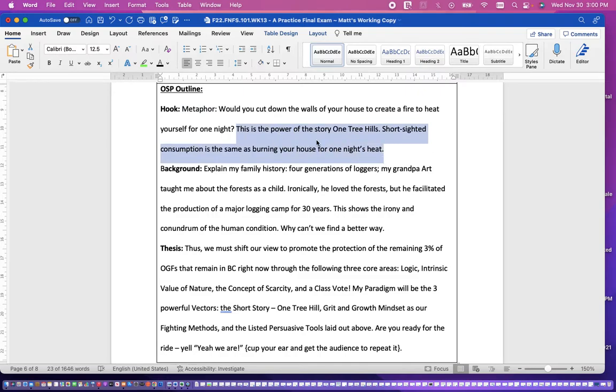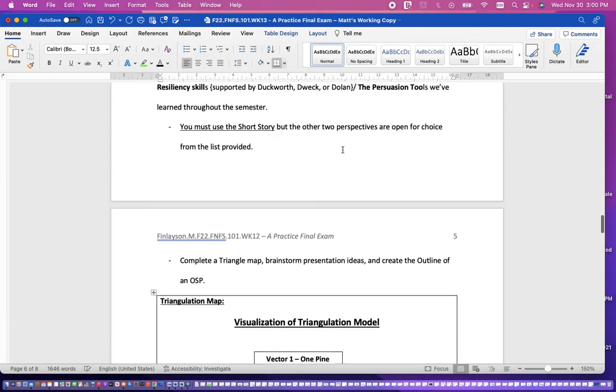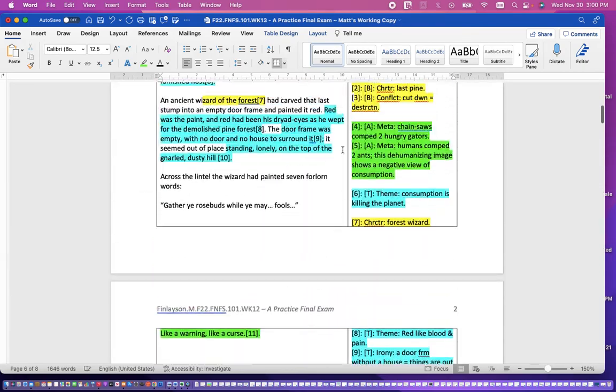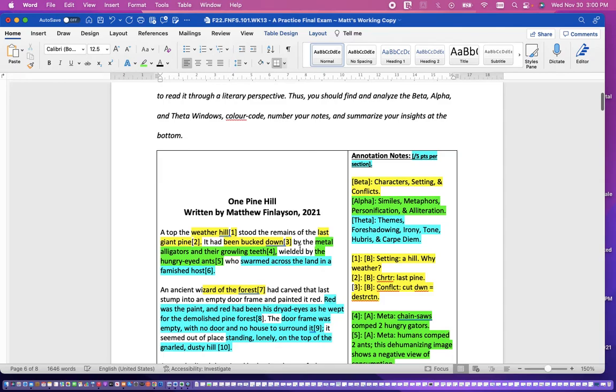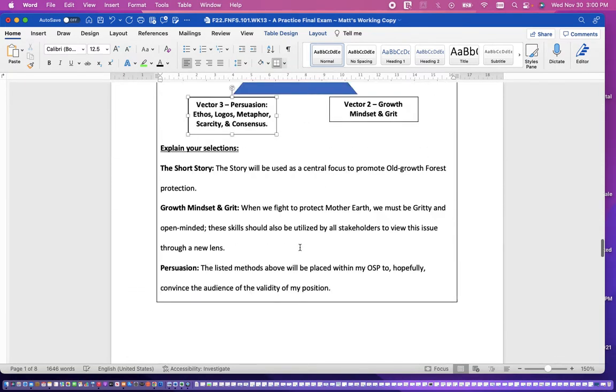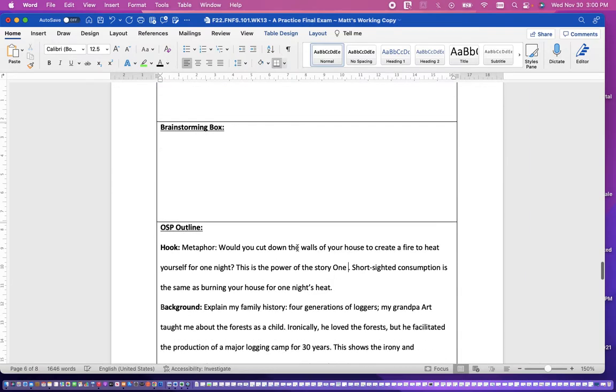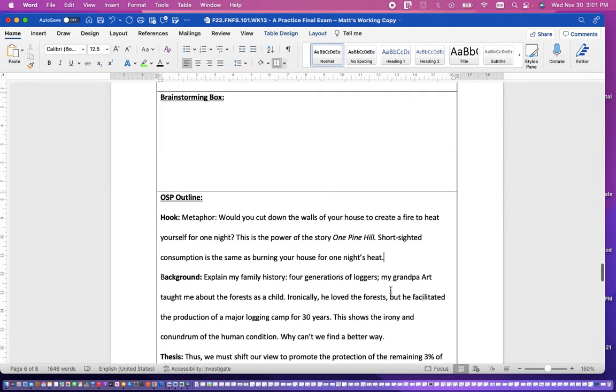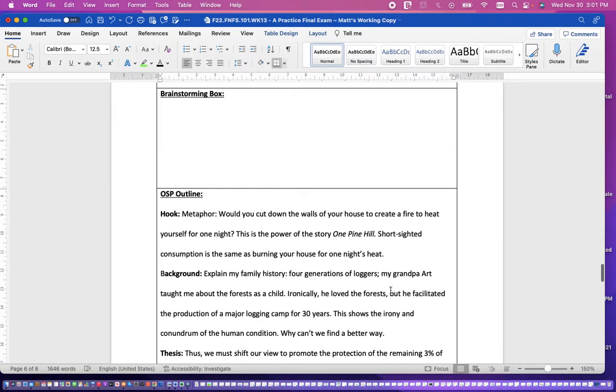This is the power of the story. So as a student, this would be my editing process: I've got to go back and remind myself what the actual proper name of the story is. I don't want to get that wrong. One Pine Hill. Okay, perfect. So I do also recommend that you go through and double check your ideas and make corrections. And don't forget that when we're looking at the titles of stories or even journal articles, we italicize them. That's APA standard. So I've made some editing corrections there. That'll make my final submission clearer and more accurate to the request.